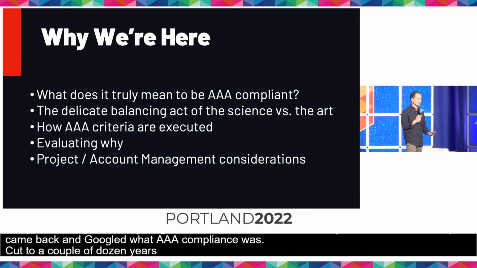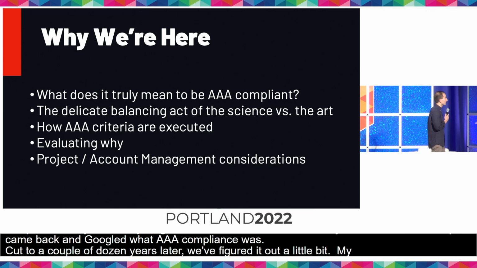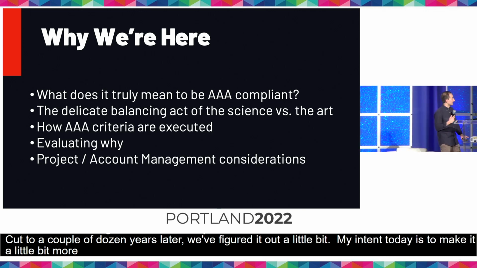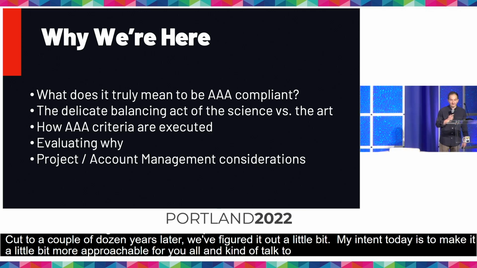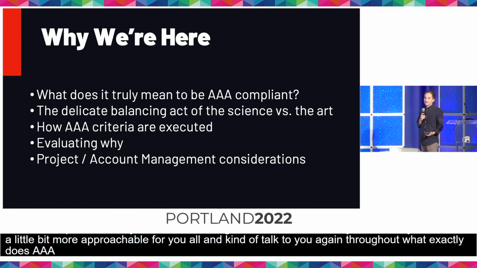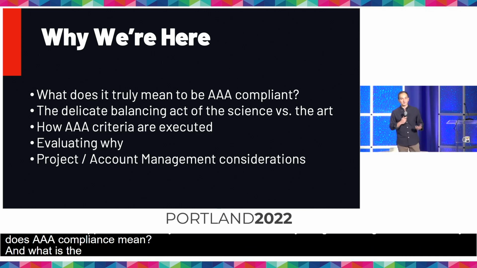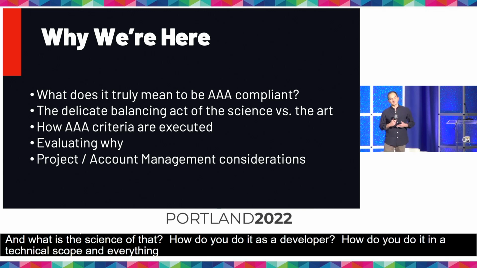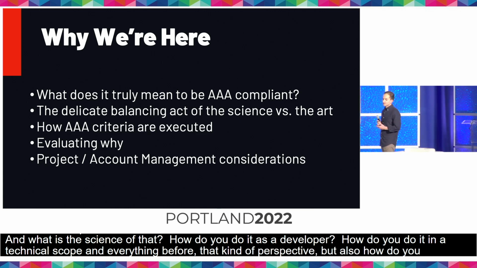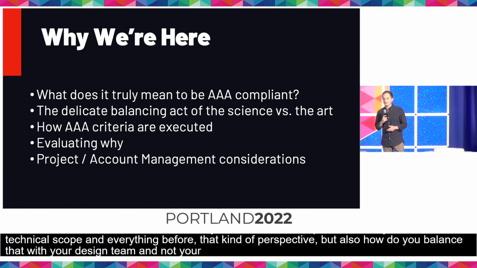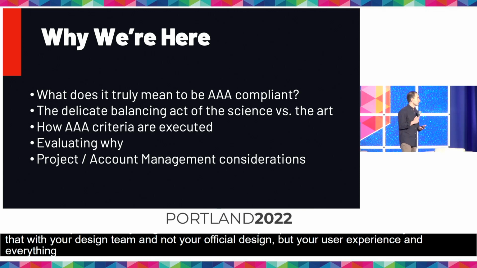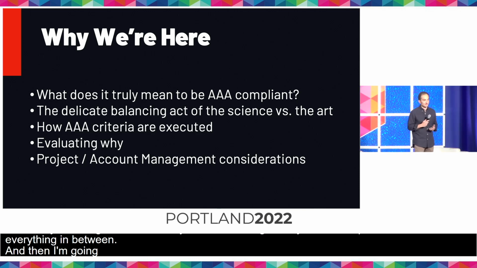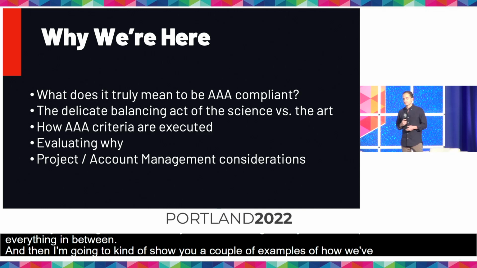So my intent today is to make it a little bit more approachable for you all. Kind of talk to you, again, through what exactly does AAA compliance mean? And what is the science of that? How do you do it as a developer? How do you do it from a technical scoping perspective, and everything before it hits the devs' hands? But also, how do you balance that with your design teams? And not just your visual design, but your user experience and everything in between. And then I'm going to show you a couple of examples of how we've executed at Teody over the last couple of years on AAA compliance.